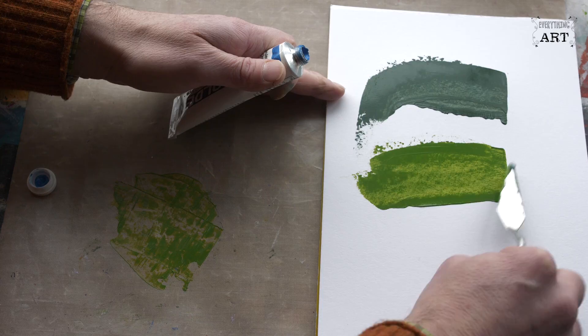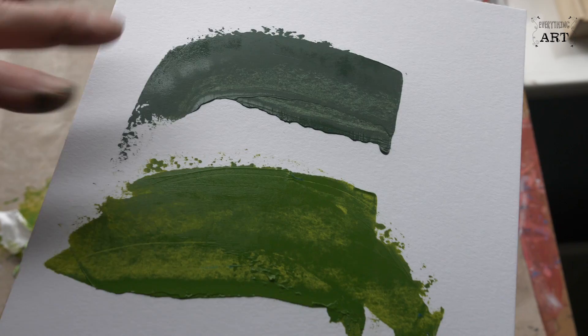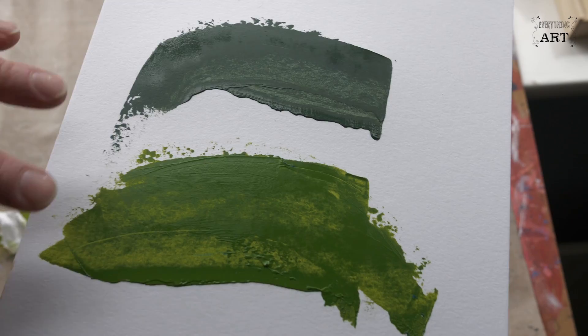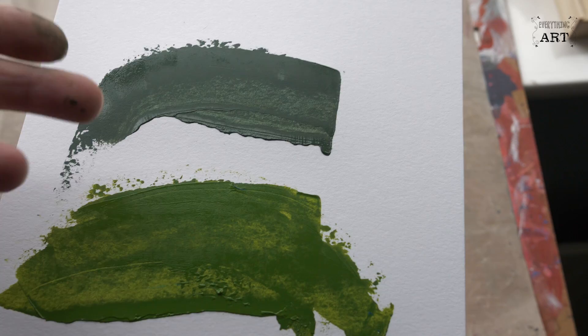I think that clearly shows you the difference between using the right two colours and the wrong two colours. Look how much more vibrant this one is than this one. Of course we can make each colour lighter by using more yellow than blue, by doing a slightly different mix, so this one could be even a brighter green. But I think you'll agree that the pigments have really been lost in this. Maybe you would want a dark green, but of course you could always make a medium green and add some black to it to make it darker as well.